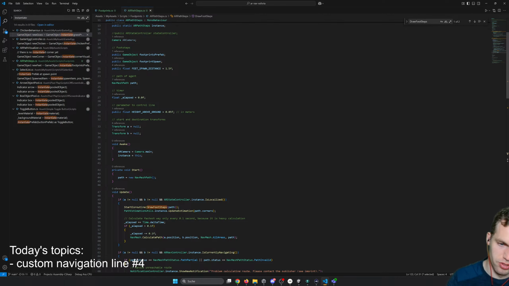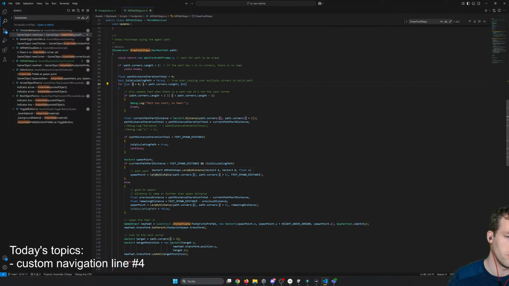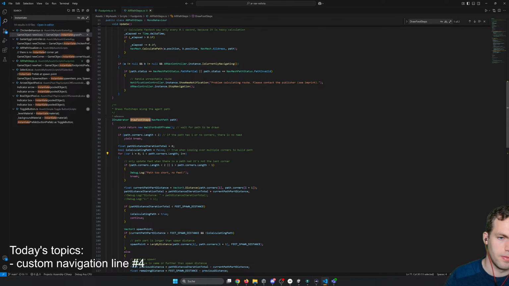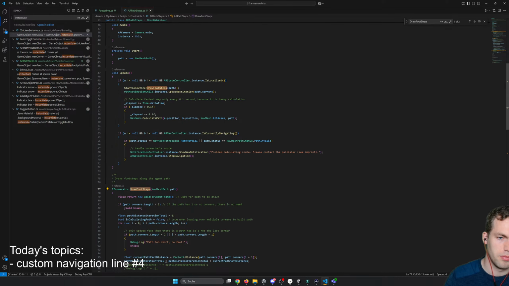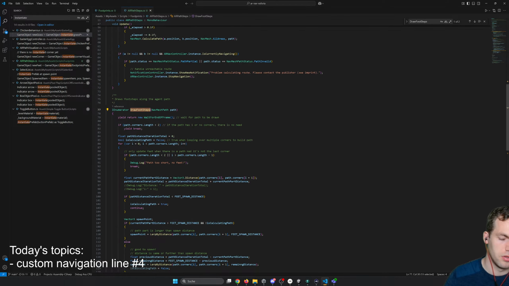But maybe we also need to have a boolean, because this is called so many times that we say, okay, it's already spawned, we need to wait. Then we only spawn it once. But I'm thinking, maybe I'm overthinking this.